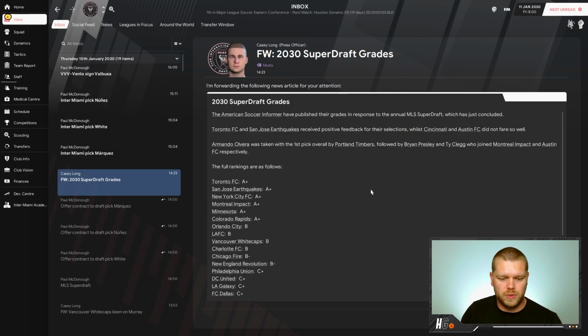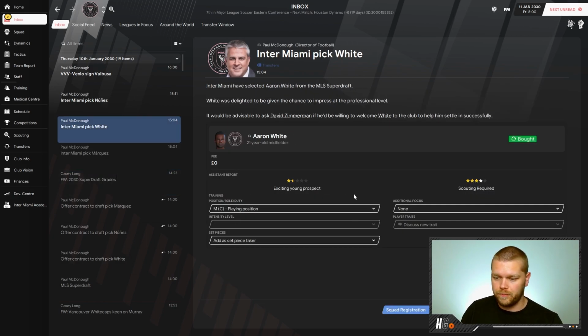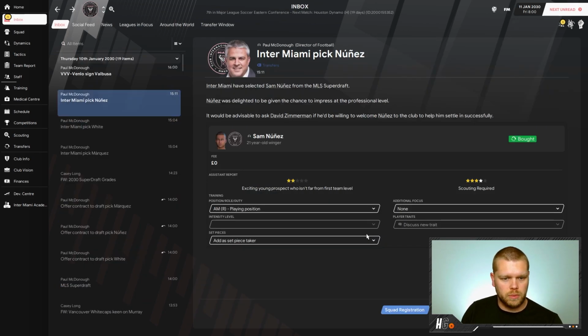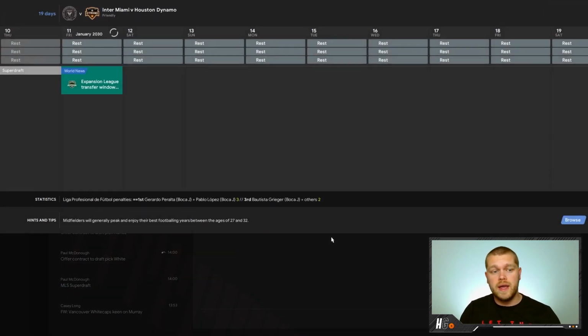Let's have a look at the Super Draft grades. Let's see. We've been given a C+. Good. C+. I'll take that. We pick Marquez. Aaron White is actually coming in at a decent potential rating, which is nice to see. I mean, he's not Capaldo, but I think he could be okay. Sam Nunes again on the right-hand side. You know what? I actually think we've done pretty well in this draft.